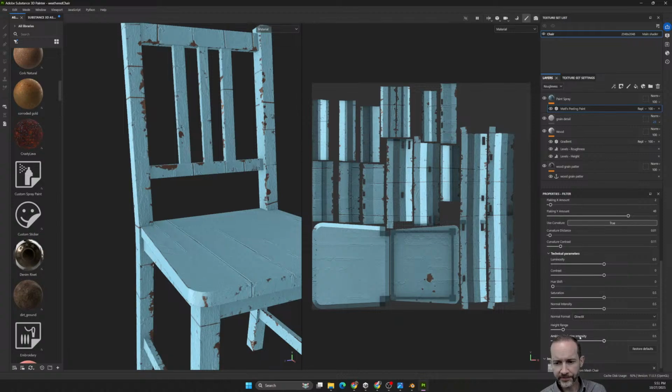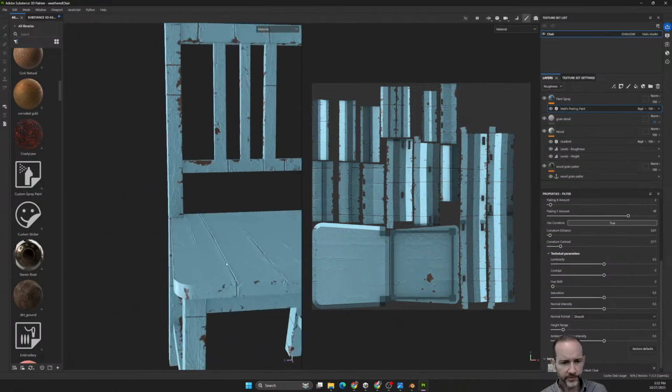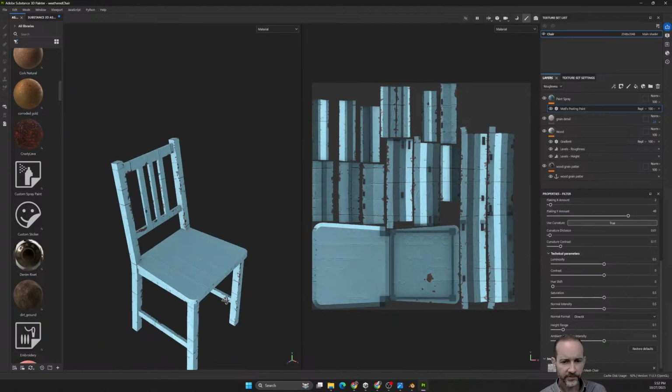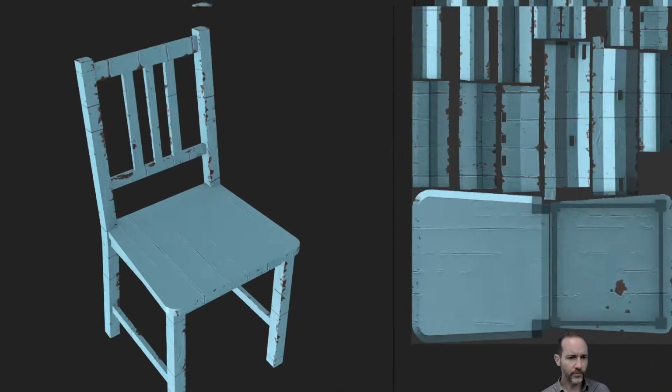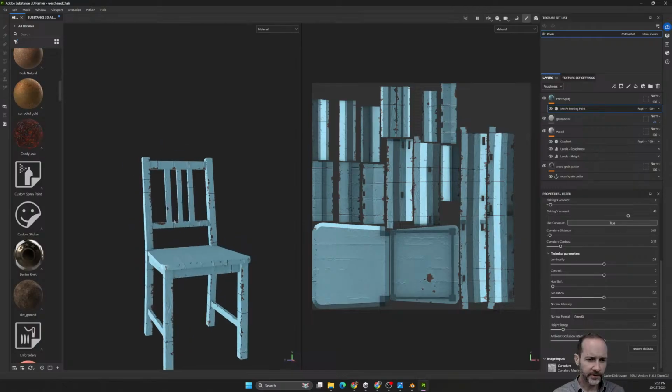Under the technical parameters here, you can deal with some of that. Got some of these straight lines. I kind of like how those work with this in this case, but that's working.